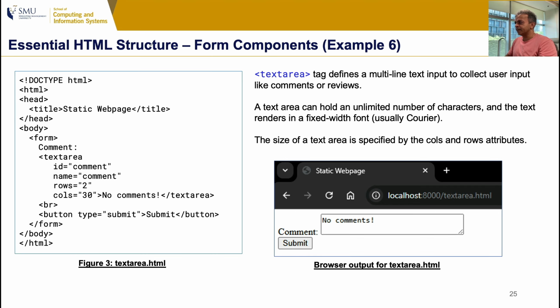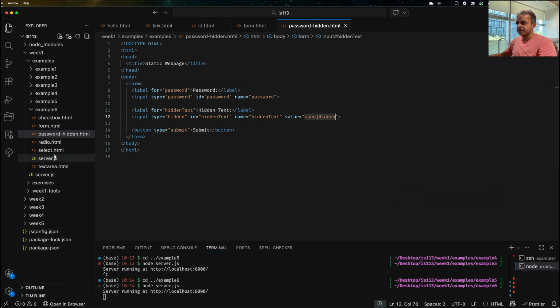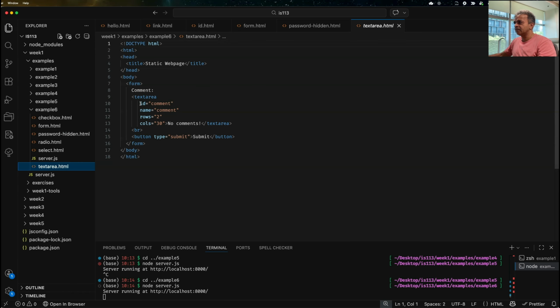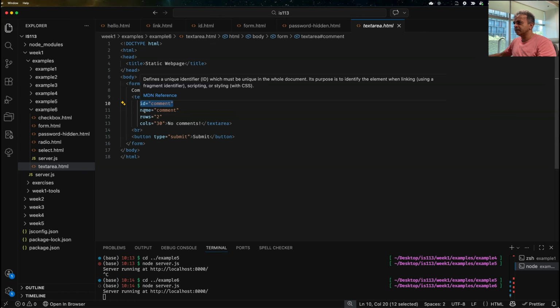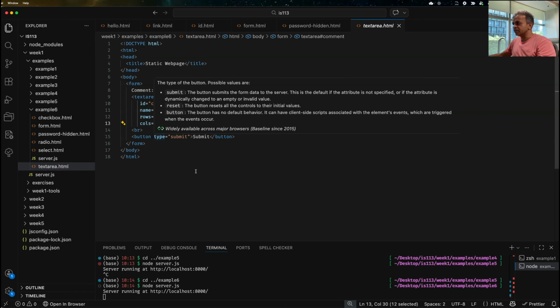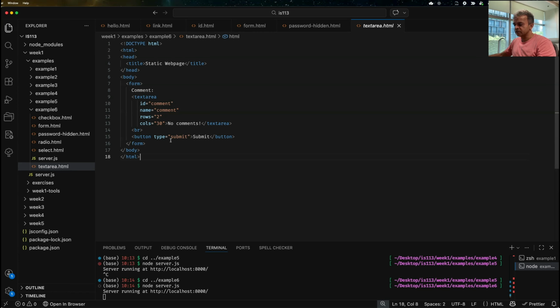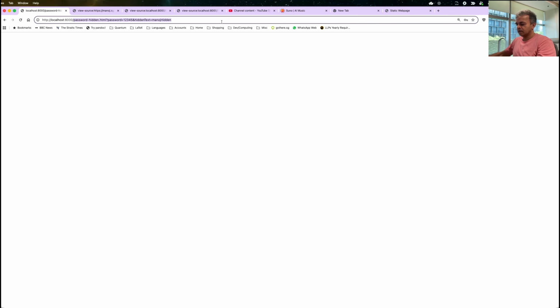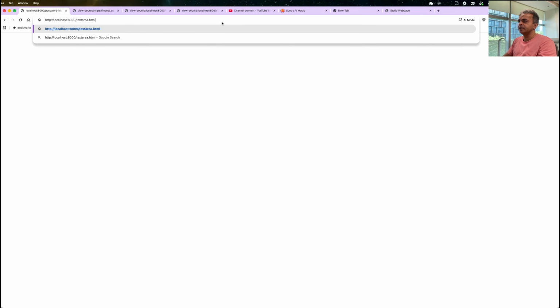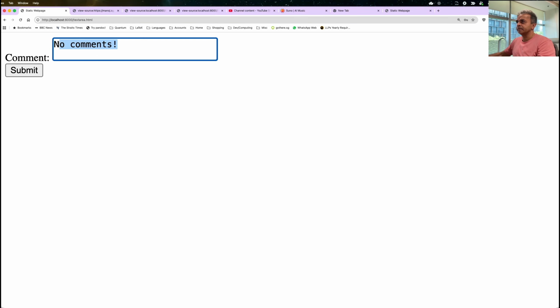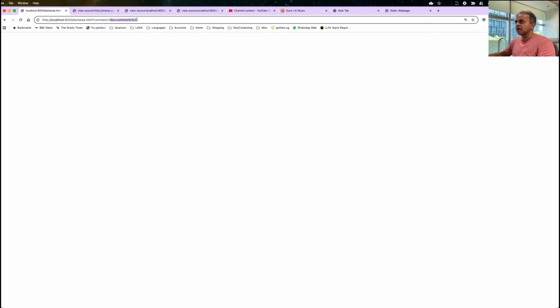Next thing is a text area. So that file is called textarea.html, obviously. So all you have there is a text area. Again, got an ID, name. ID is not that critical, but name is, and then some attributes specifying the size and some value that is default. So that will appear when you load this for the first time, as we shall do here. textarea.html, no comments, and if I type in something, yes comments, then that becomes yes comments here with some encoding of that space there and a line break there, etc. So that's what is going to the server.